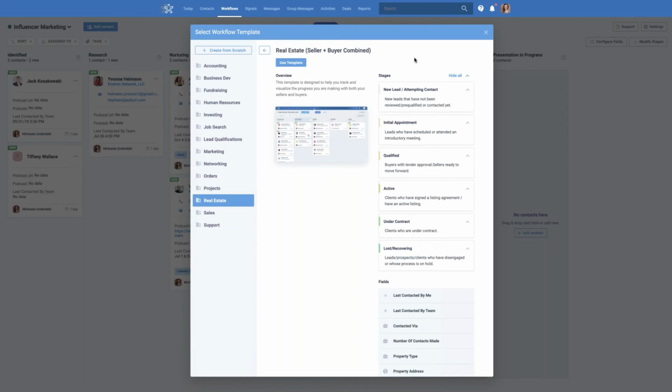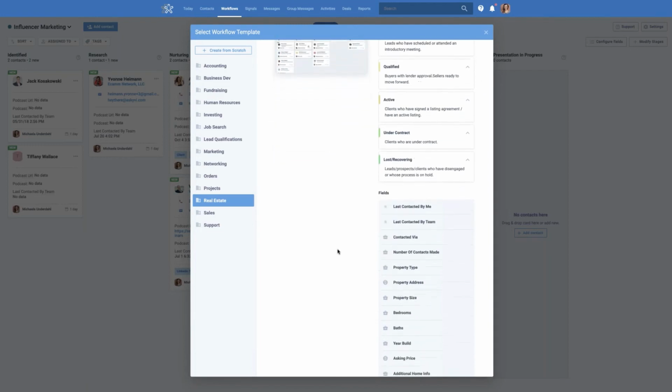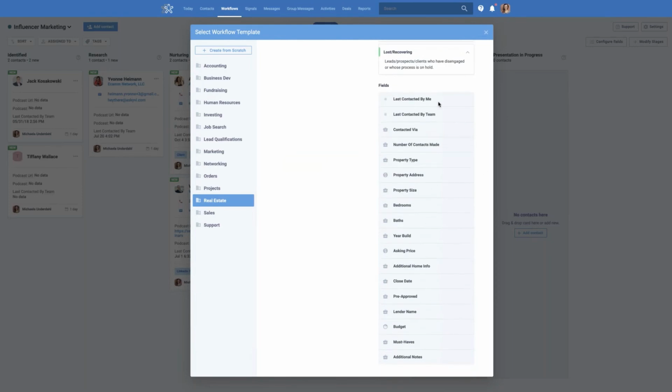So if you are in real estate and you work as a team, or you work with an assistant and they help you to manage your workflow and all your follow-ups, the description fields can really come in handy. So again, they know exactly what needs to happen before the person can be moved to the next stage. Regarding the fields, these are all the suggested fields that we have created here, and it's up to you if you decide to create them.